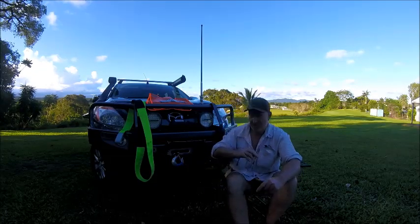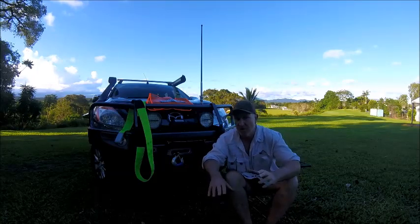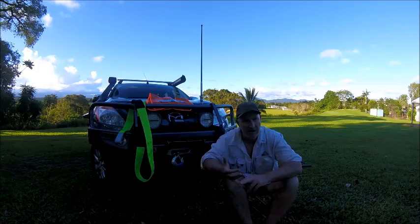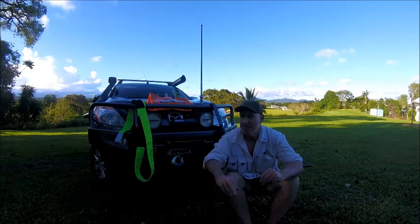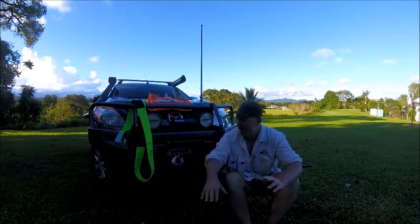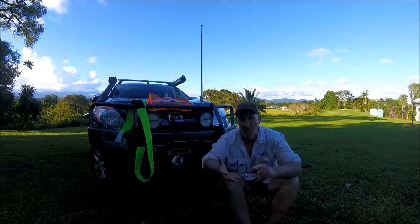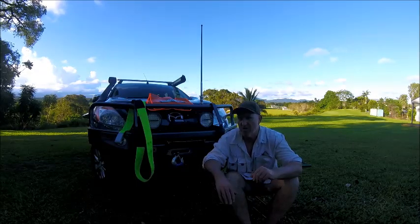So why do we need a winch on our four-wheel drive? Lots of different reasons — some pros and a couple of cons. This is my third four-wheel drive. The first one, back in the late 90s, I had an old petrol Pajero. Put it on its lid riding it off a sand dune in West Australia — that was the end of the Pajero. When I got out of the army in 2002 I bought an old Nissan Terrano 2 — the old T-Rex — and had it for about 14 years. It had an alloy bar but no winch. There were a couple of times I wished I had one, but for 14 years I got to Cape York and Fraser about three or four times and didn't need a winch.